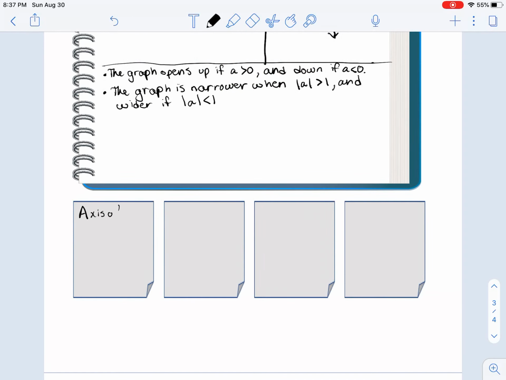Our axis of symmetry. And I really like that abbreviation, AOS. I use that most of the time. The axis of symmetry is x equals, and then it's this formula here, negative b over 2a. And just as a reminder, where that b and a business comes from, y equals ax squared plus bx plus c. When we talk about letters, we're talking about the number before x squared, the number before x, and then your last number. Those are your a, b, and c.